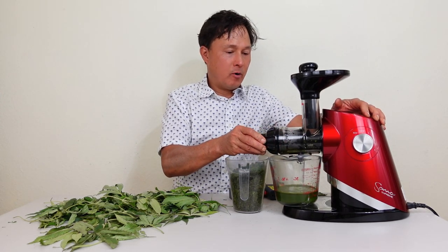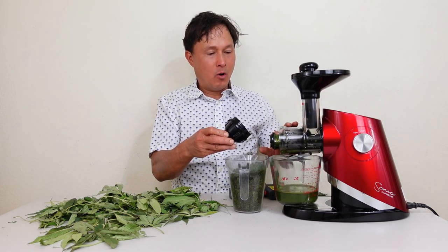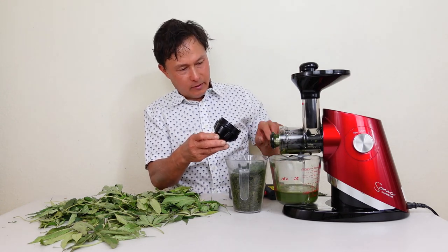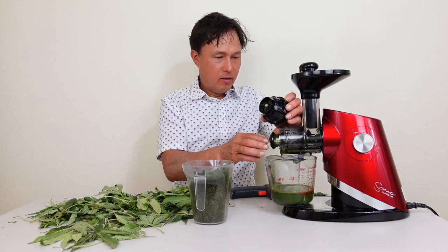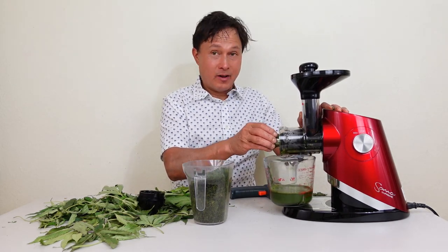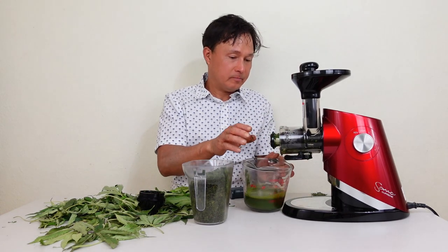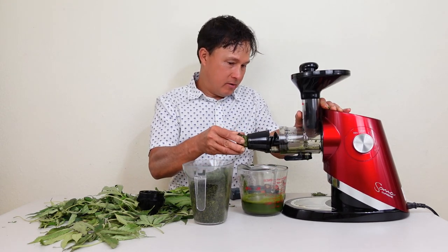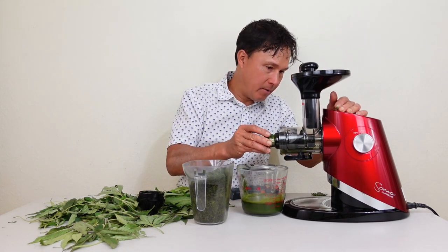This comes apart quite easily. And if we look, actually, we have a lot of pulp that's actually come through the screen. So I'm basically just gonna clear that out because that's gonna reduce our yield, and I'll worry about straining the pulp off a little bit later. I probably should have done this a little bit earlier in the juicing process because I am processing a lot of leaf material right now. So let's go ahead and pull this out and get some of that out. All right, so that's pretty good. I think we cleared it out, not bad.